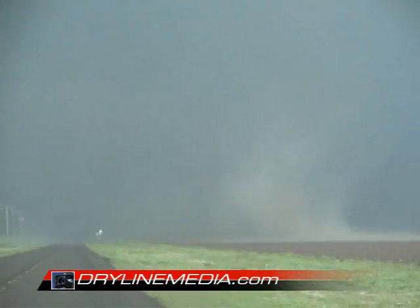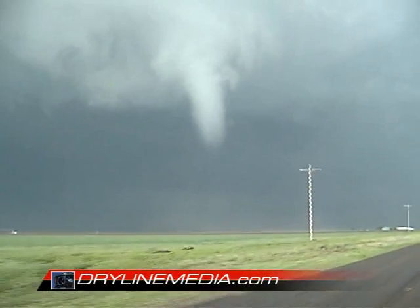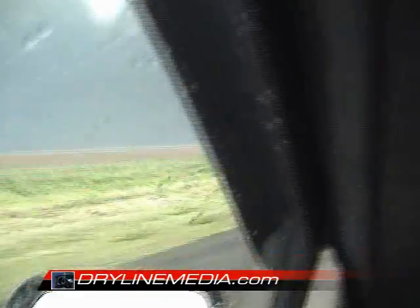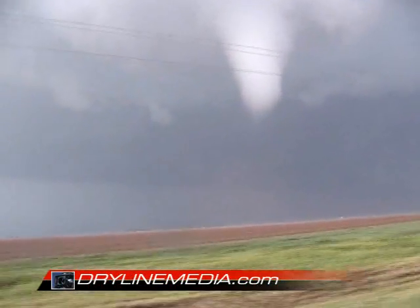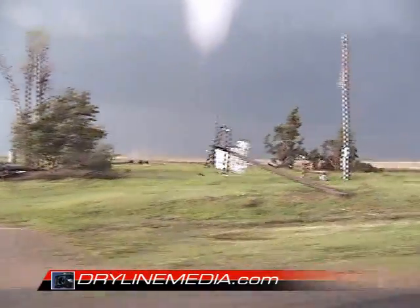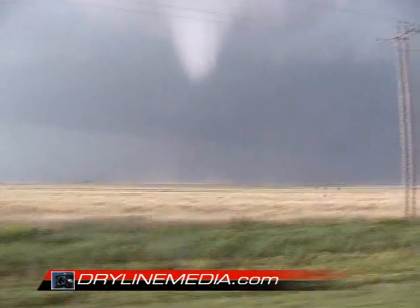You're approaching a twisting storm, please exercise caution. Four miles southwest of Silverton, John. About four miles southwest of Silverton, and it's heading in the direction of Silverton. We have power lines down here on 145 as well as some large broken trees, and it's fixing to go through some, looks like some houses possibly over there. There's some pieces of debris lofting in this tornado. It's doing damage.